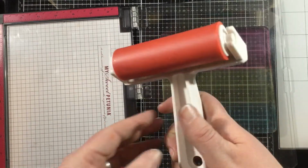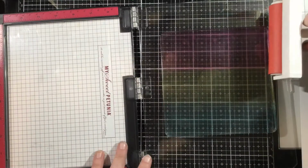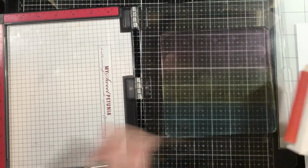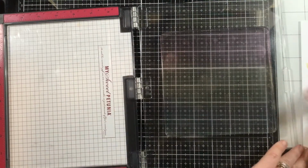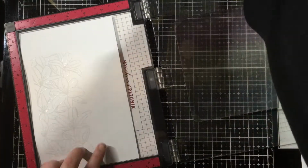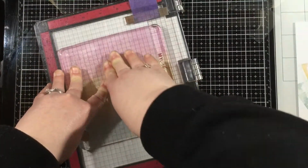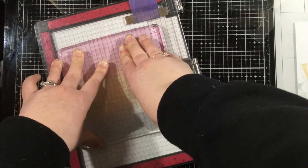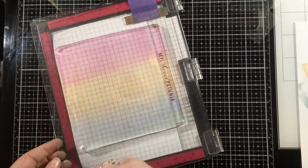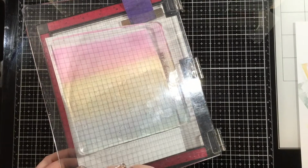So I just put my ink all over, and now I'm grabbing my brayer, and I'm just going to go back and forth so that my brayer covers the whole background, but I'm kind of inking off in the middle because I don't want to bring that red all the way down past the yellow and the blue. I guess you could because they would all mix to make pretty colors, but I brayered over the red and the yellow and then wiped off, and then the yellow and the blue, and then wiped off again.